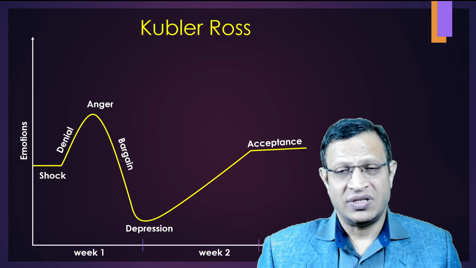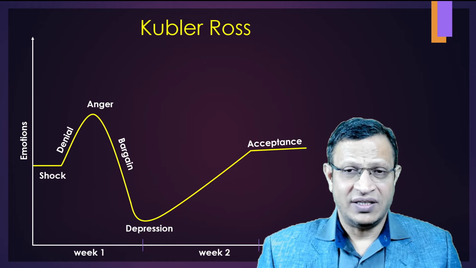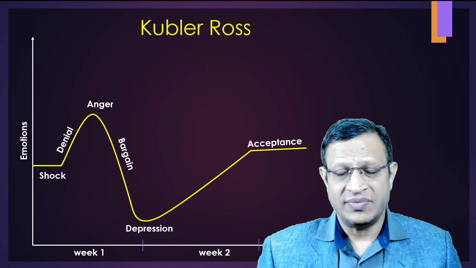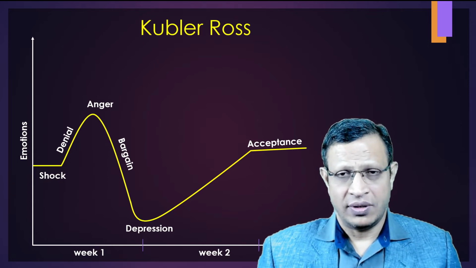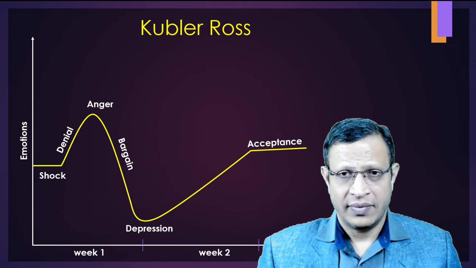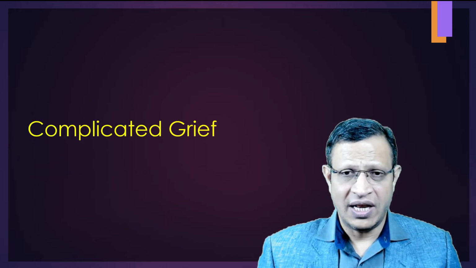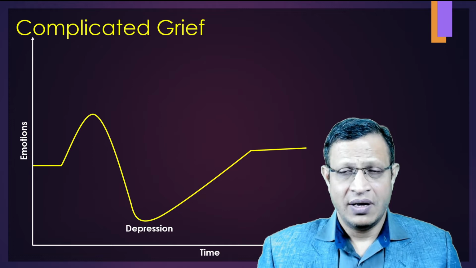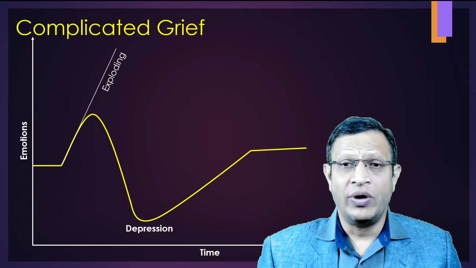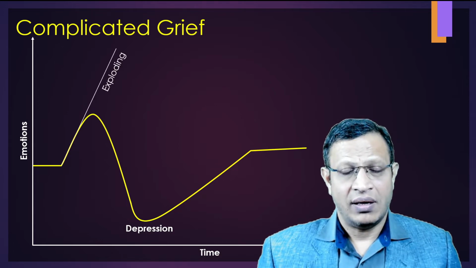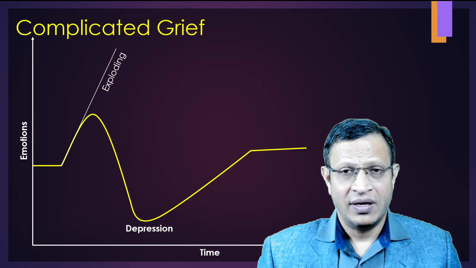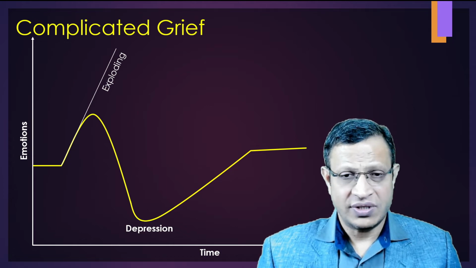And this grief process is normal. Majority of the time, 95% of the people who go through this grief process will heal by themselves. Only a few people require support, and hardly very few require professional help to go through the grief process. Let's see what kind of grief requires professional help. That is complicated grief. This is the normal grief which lasts for 2 to 4 weeks. If there is an exploding grief, as soon as the death occurs, there is a shock and denial leading to exploding grief. The doctor immediately may commit suicide.